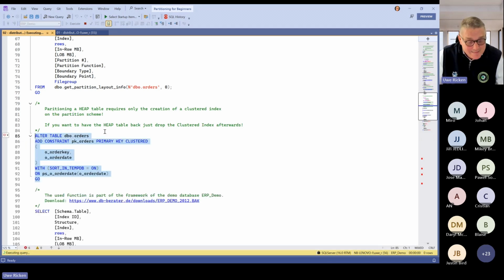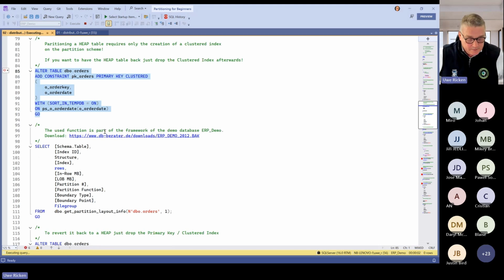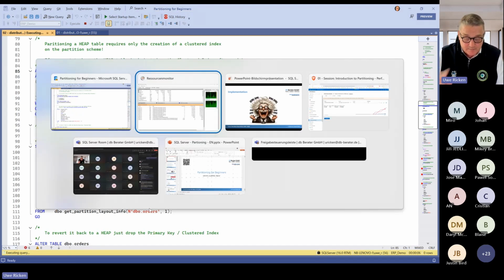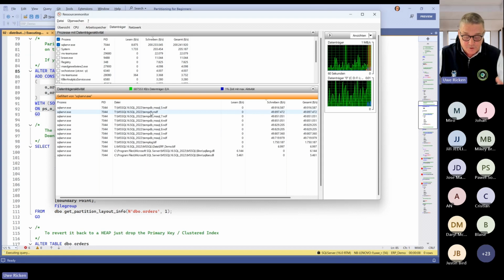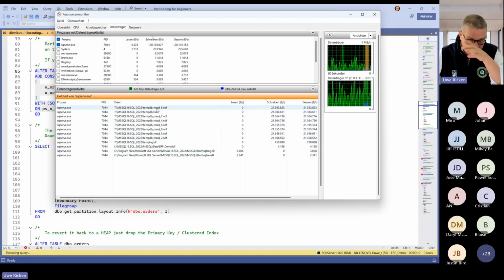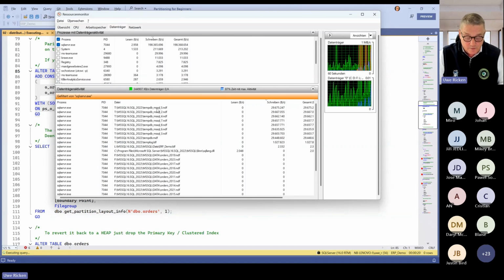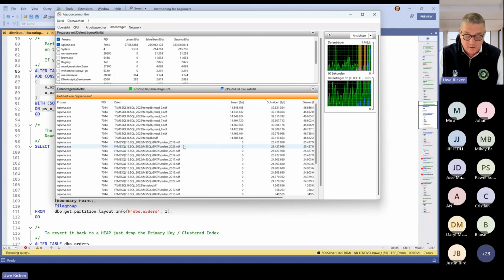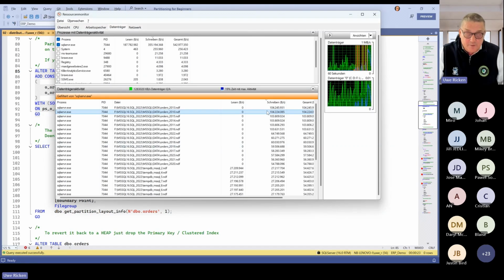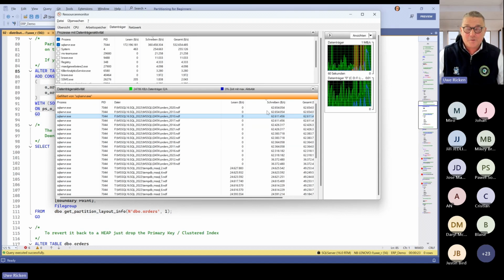Action. Takes a little bit because there are 30 million rows which need to be written, but you have the sorting, that's clear. And suddenly we start with all partitions writing simultaneously. Let's give it a little bit of time. The sorting is going on, and yay, here we are. You see, we are evenly distributing, writing the data to the storage.